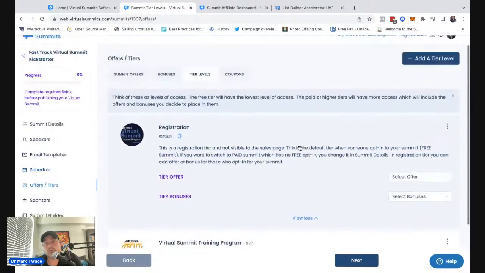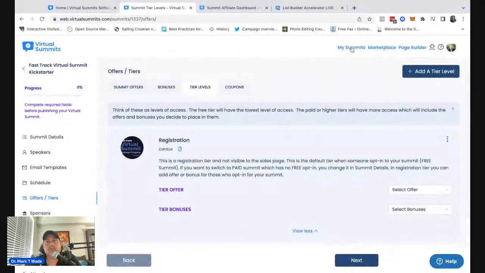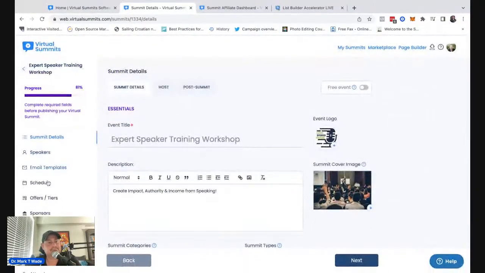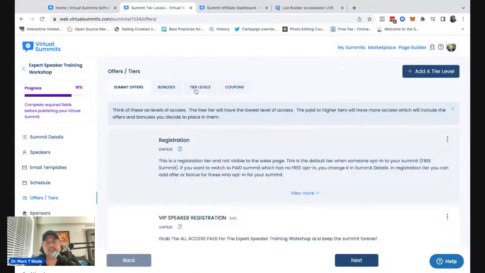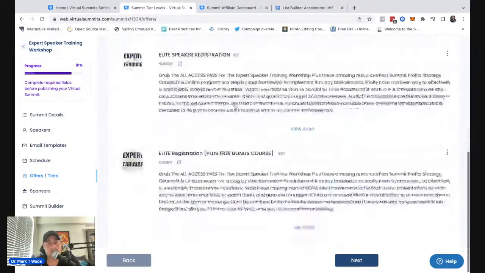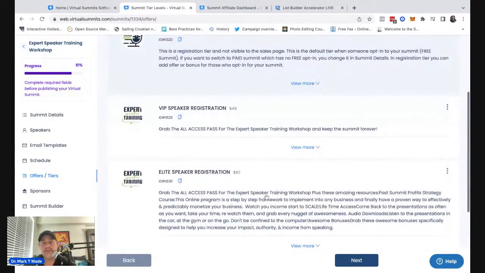Now, then we're going to go through and create our tiers. So with this tier, we just have one tier. Let's go look at another one over here. So with this one, I've got 3 tiers, right? This is the decoy effect one. So I've got my small one, my middle one, and then I've got my decoy tier, okay? So I've got 3 tiers I've created.